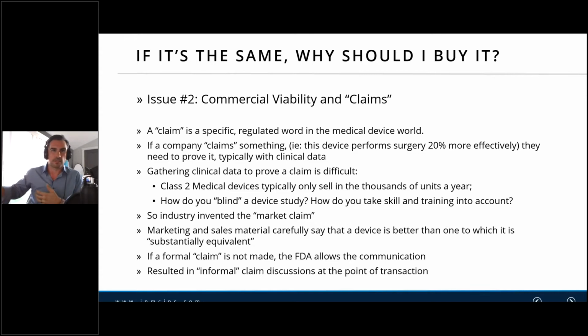Oh, well, it's because ours is red, but also it works better, but also I can't quite, you know what I mean? So you get into this very strange limbo, and the further out you get from 1976, the more you're dancing on that claim conversation. Again, for clarity's sake, for our end users to make these decisions, it's an important conversation to have, and that's brought through in the 510K process.